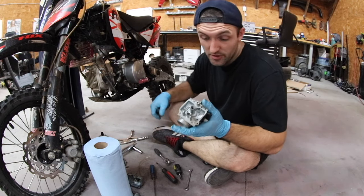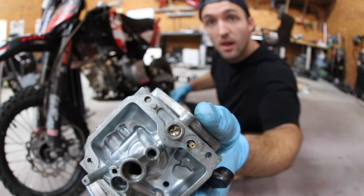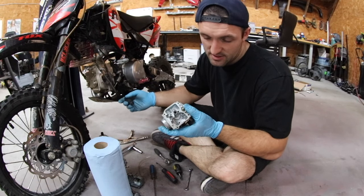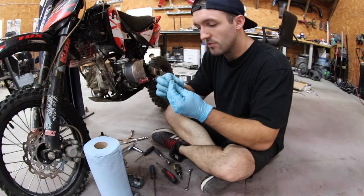Well, I completely just ruined this fuel screw. I don't know if you'll be able to see it, but it's destroyed. And I didn't push that hard. I ran it all the way in. When I went to run it out, it got stuck. We're gonna move on to the jets because that's the only option we really have.